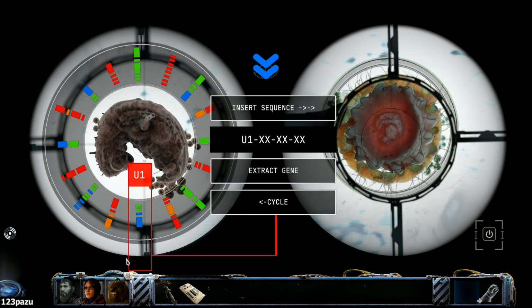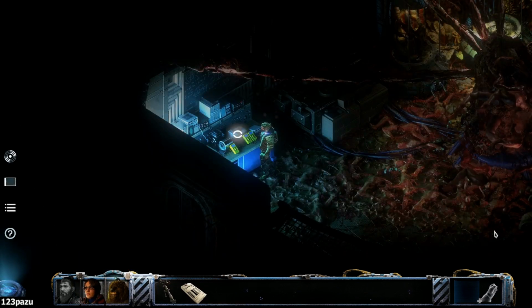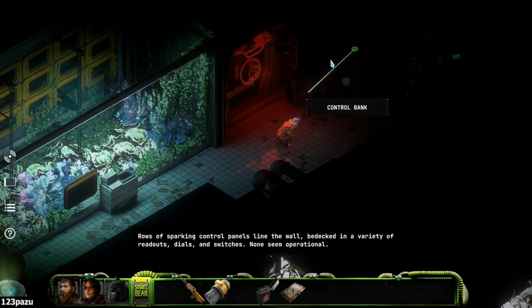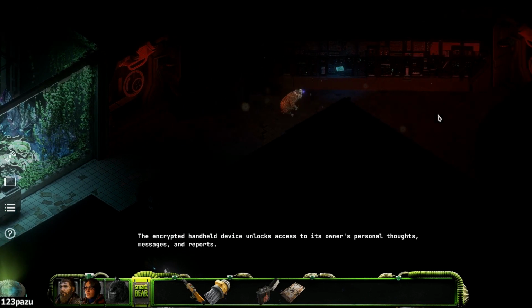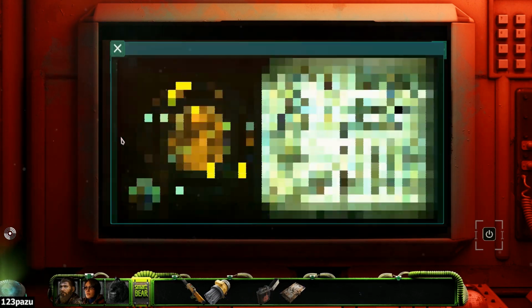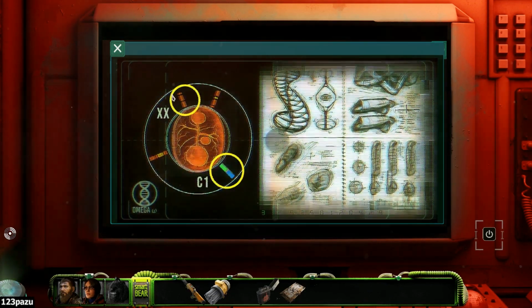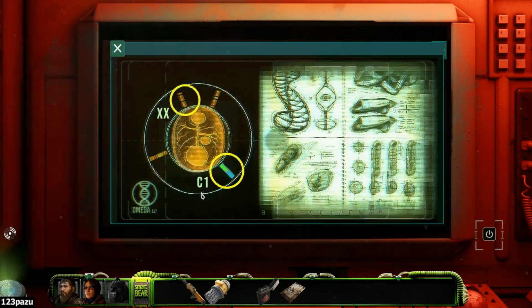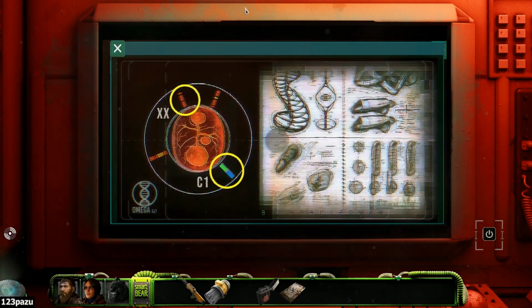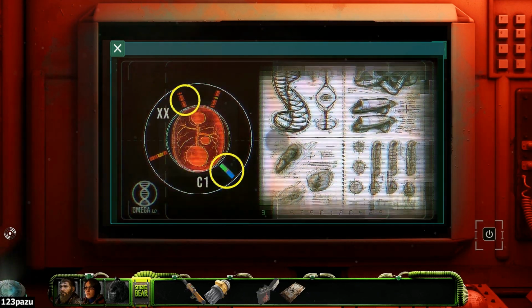U1. Mos? Go look at those terminals, Mos. C1. XX. Do we have XX? XX is the base, is it not? Well, C1 is that we are supposed to go from 6 o'clock to 6 o'clock, going clockwise. If we look at that main picture with the arrow, guys. So C1 is after U1, I'm sure.